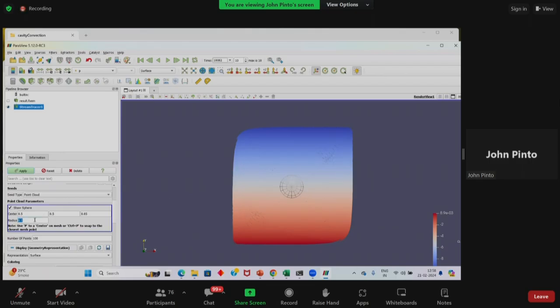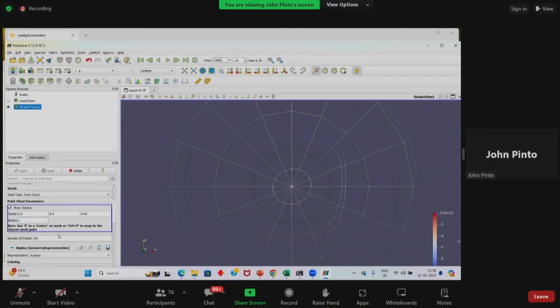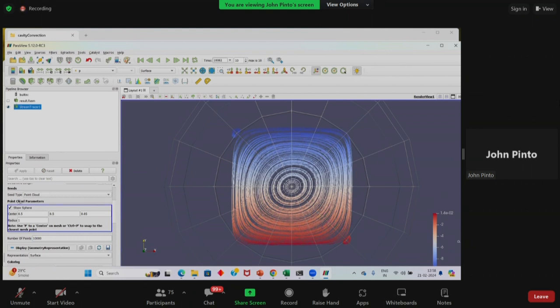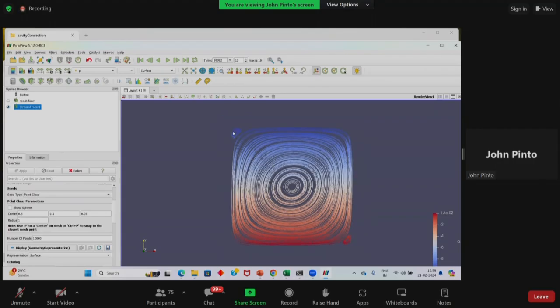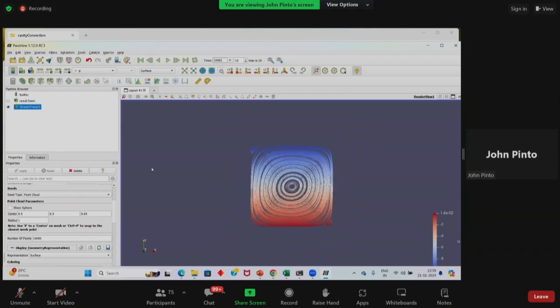When you increase the diameter of that sphere, say to something like 1, it will cover your whole geometry, and then click apply. Because I've added only 100 points, I can maybe add 1000 points, and it will become more and more dense if I increase it to say 10,000 points. So here you can see the circulation. There is an option of hide sphere, so you can see this. This is how your flow will be moving inside. You see that there are two separate pockets forming at the two corners. So this is it, I think, for this session.